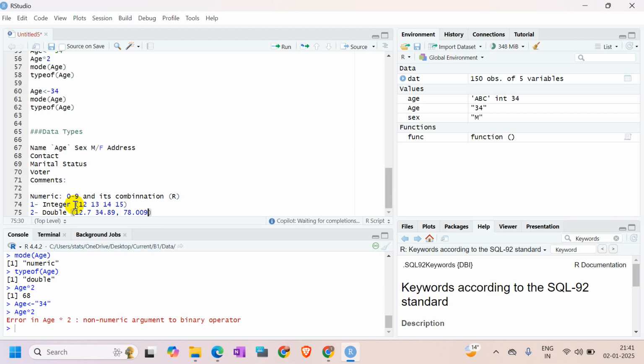Yeah, go ahead. The double type of value you are talking about, is it what we call continuous data? Yes, basically, by default, this is called continuous data. But integer values do not have decimal values. So this is a little bit different, but together they take part in numeric operations. Double is continuous data, and integer is definitely discrete data.